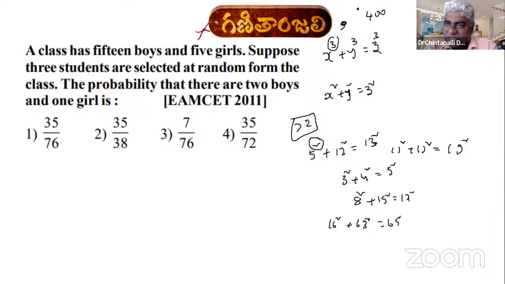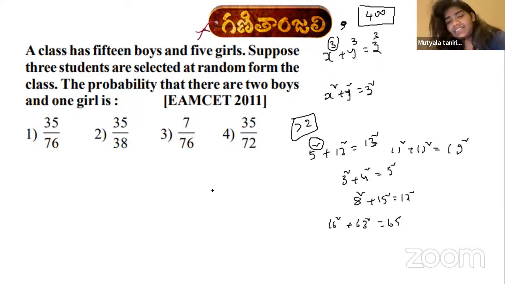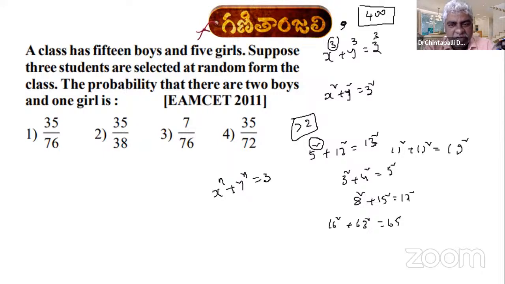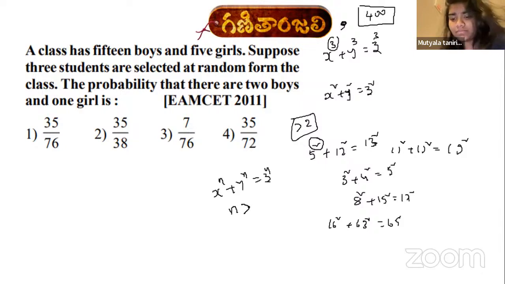Mathematicians took 400 years to work on it. And at last, in 1994, Andrew Wiles found the answer for this question. He answered that x power n plus y power n is equal to z to the power of n has no solution if n is greater than 2. If n is equal to 2, infinite solutions are there.